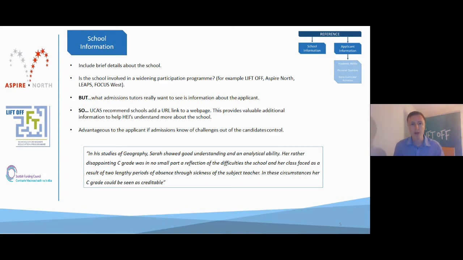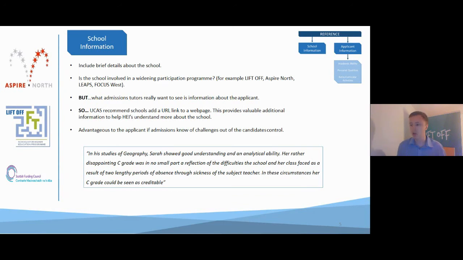Now, are your pupils involved in a widening participation program? This sort of contextual information, as Chris mentioned, is vital for them to get the minimal entry requirements. We also need to identify, if they haven't done so in their personal statement, the SIMD number, the 20%, 40%, as Chris mentioned, and also if they have access to free school meals. Any extra contextual information that they haven't mentioned in their personal statement is really valuable to put into the school reference.